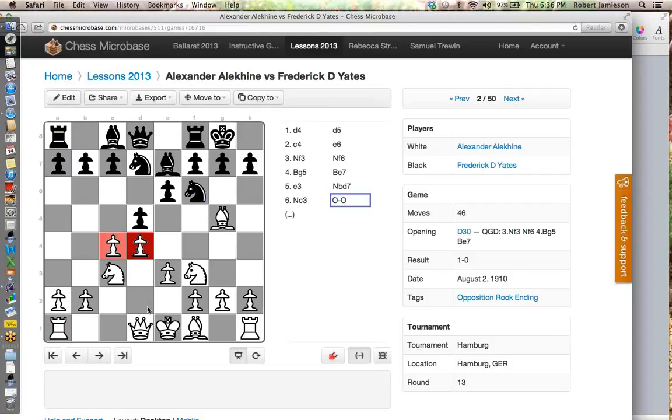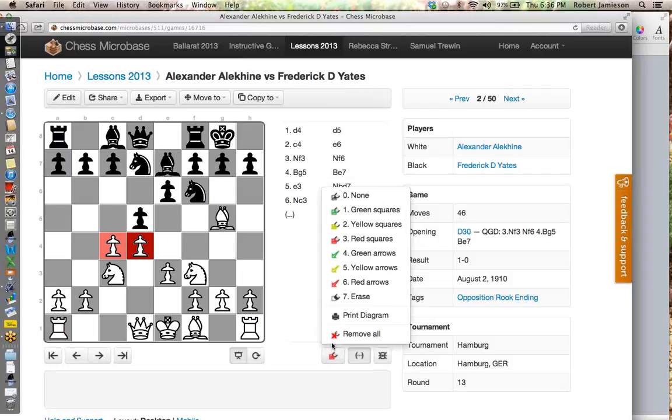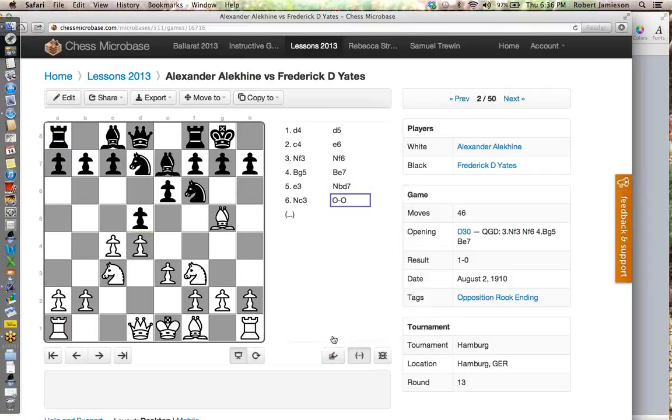Okay, what I want to point out is that White has got his two pawns side by side, because in all these talks, I keep saying to you guys, one of the things we've got to try to achieve in the opening is to get two pawns side by side. So we've got a bit of a strategy with those pawns later on. At the moment, Black's just got one outpost in the centre.